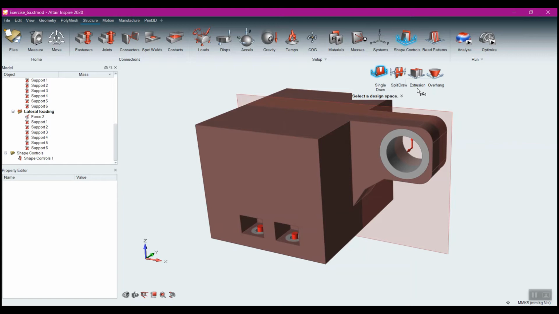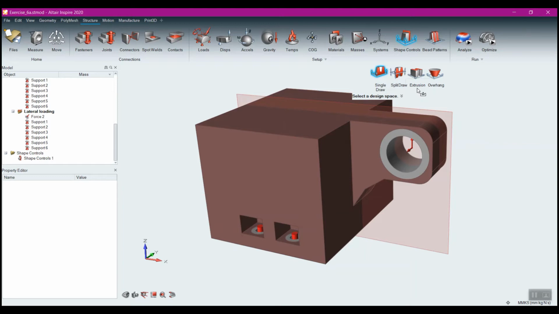Interestingly enough, the case where extrusion is most commonly used is, say, laser or water jet cutting of a part. If you imagine you set a sheet of material down and you do a laser or a water jet cut on it, it guarantees you have a consistent cross section through there. And we've got examples in the manual that show what each of those different draw or manufacturing constraints would do.